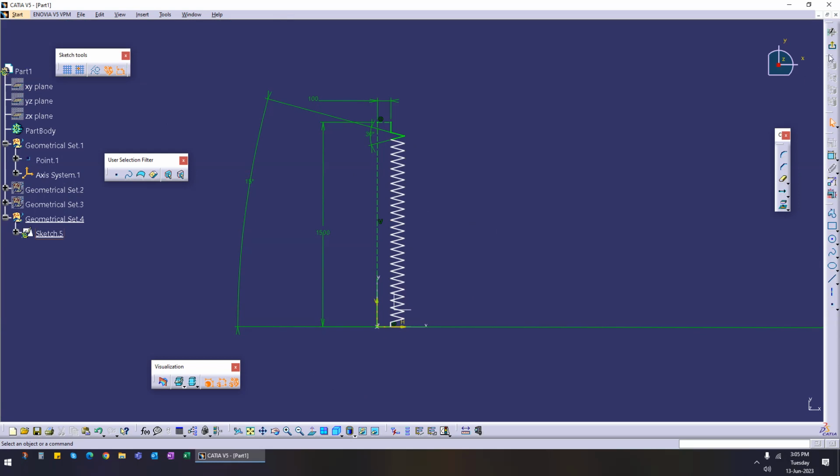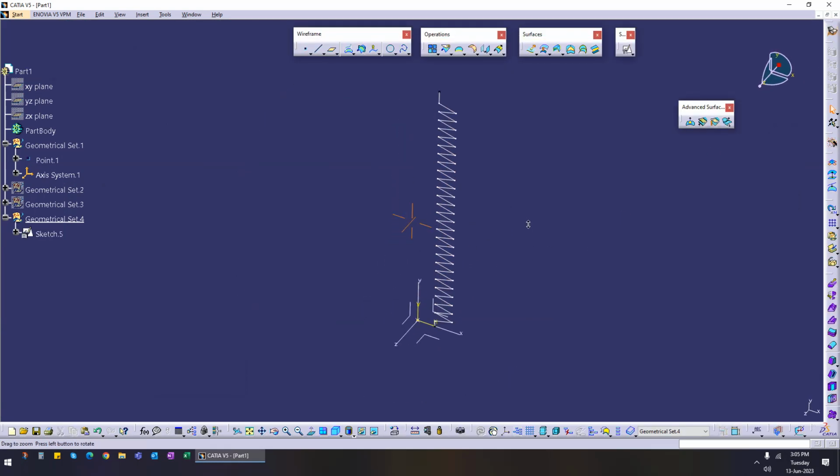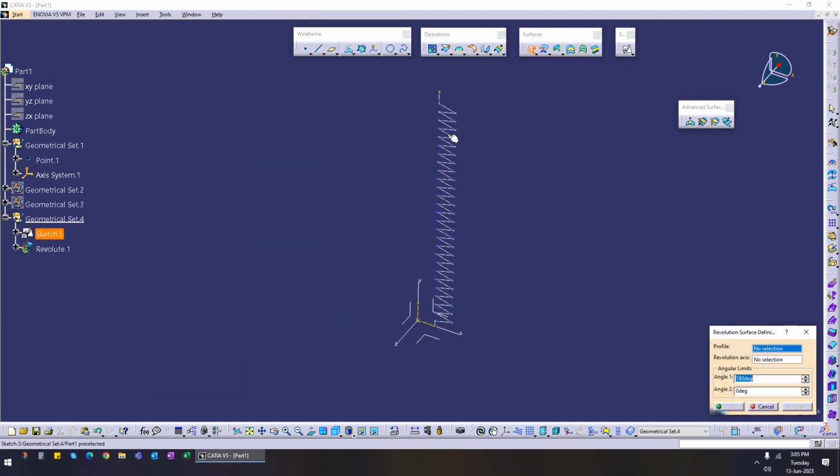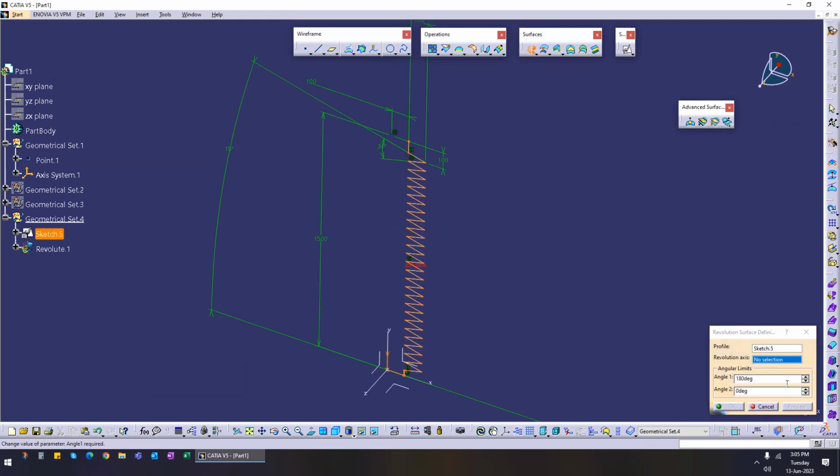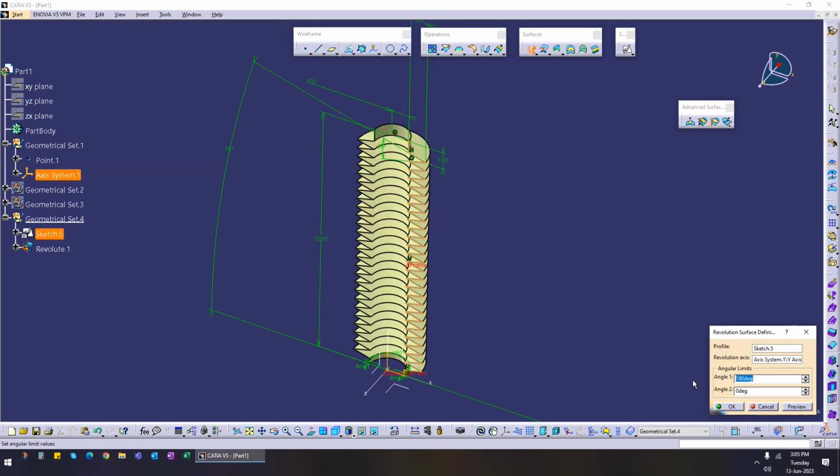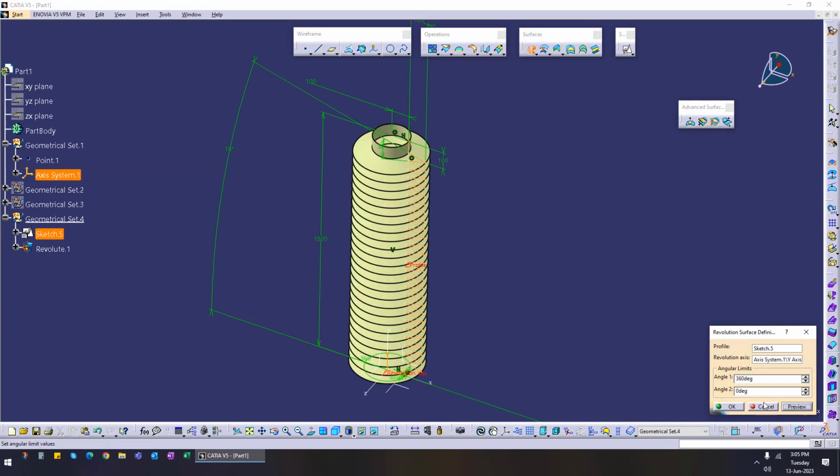Now what I'm going to do is make a circular profile with the help of revolve. I choose this, and this is the center axis, and I want it to be a complete 360.